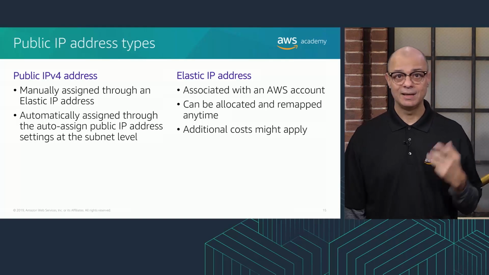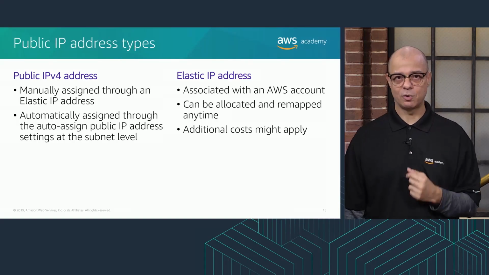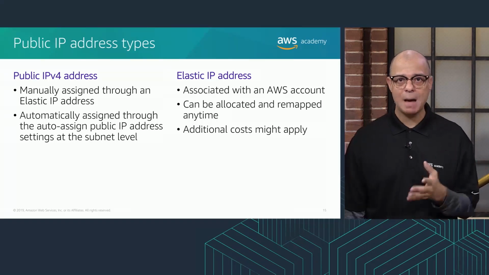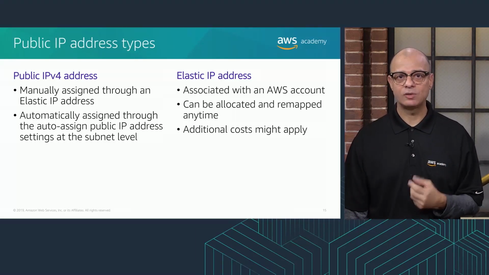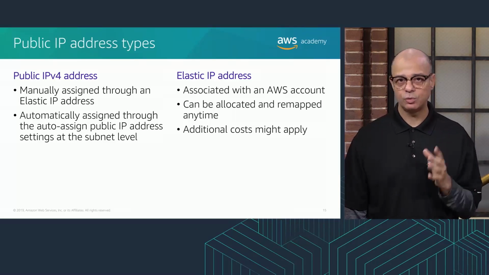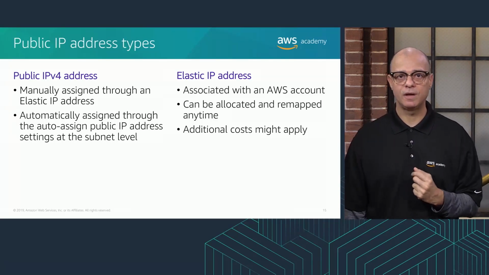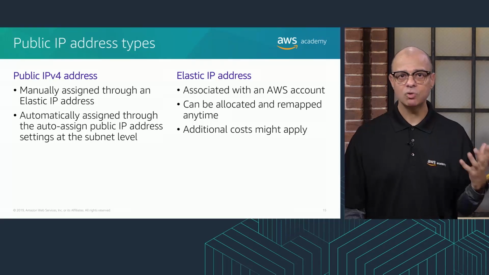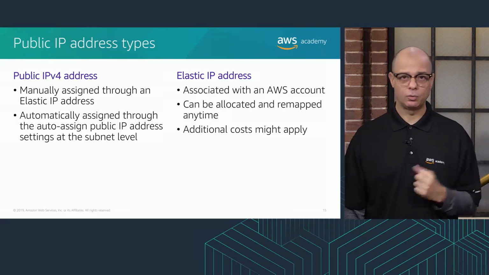An elastic IP address is a static public IPv4 address. You can associate an elastic IP address with any instance or network interface for any VPC in your account. With an elastic IP address, you can mask the failure of an instance by rapidly remapping the address to another instance in your VPC. Associating the elastic IP address with the network interface has an advantage over associating it directly with the instance. That means that you can move all of the attributes of the network interface from one instance to another in the event of a failure in just a single step. Additional costs may apply when you use an elastic IP address, so it is important to release them when you no longer need them.